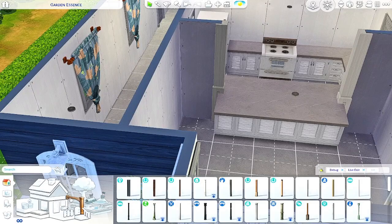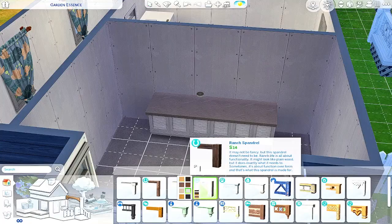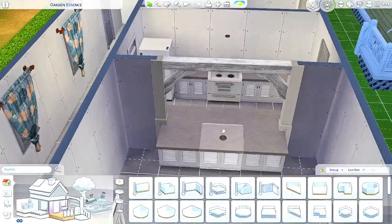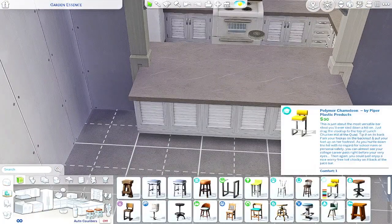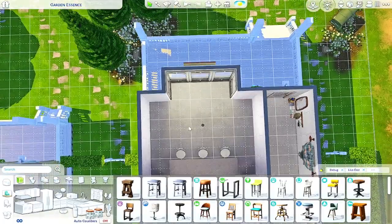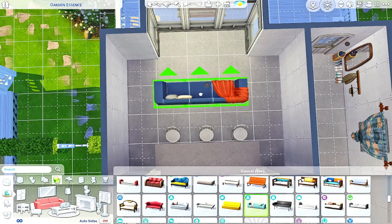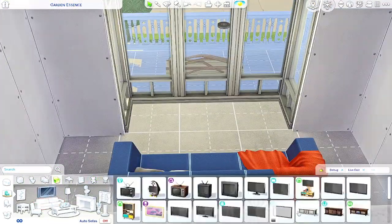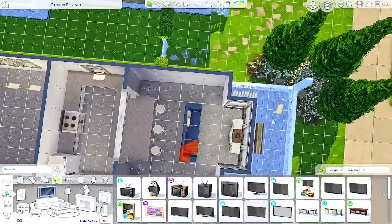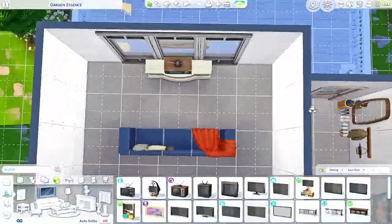All of these houses are pretty similar, and there is not a lot of clutter in any of them except in the bathrooms and kitchen, but it's more like livable clutter and bare necessities like towels, dish racks, utensils, and stuff like that. They're pretty basic though, because obviously I didn't know who would be living in them, because I don't know who's in your game. If you wanted to download this, I have no idea who you're playing with, and so I did try to keep them pretty basic for that reason. But I did have a lot of fun creating these houses, and hopefully you will like them as much as I do.